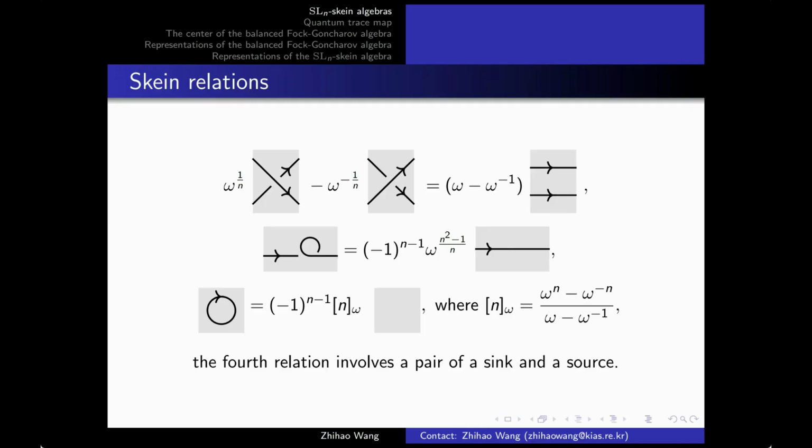Yeah, sure. That's a general definition for all the groups, semi-simple. Yeah, just change the rules. But for other groups, we don't know how to use the pictures to define the skein algebra. For example, for SP, we know the pictures, but maybe for some other general semi-simple Lie group, we don't know how to use the pictures to define the skein algebra. I mean, is there a general technique for us to define the skein algebra of any semi-simple group?